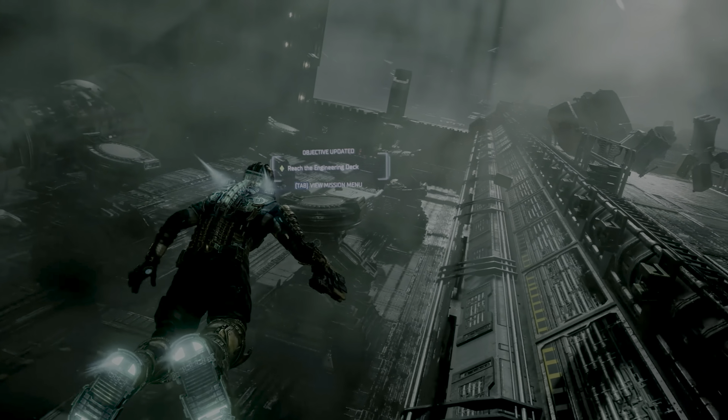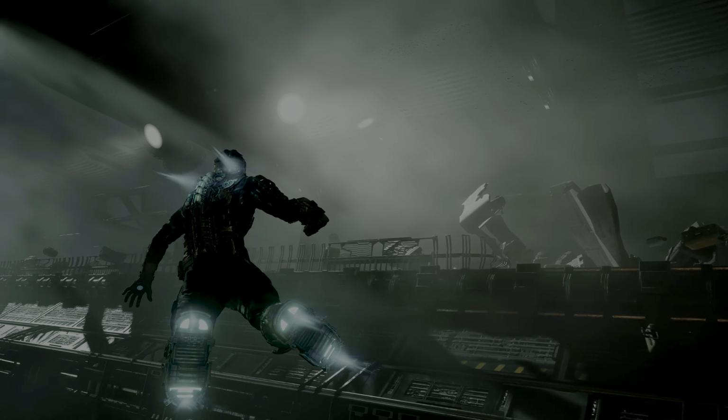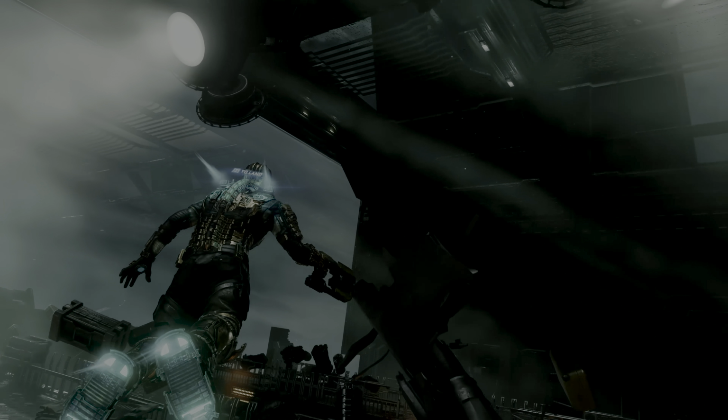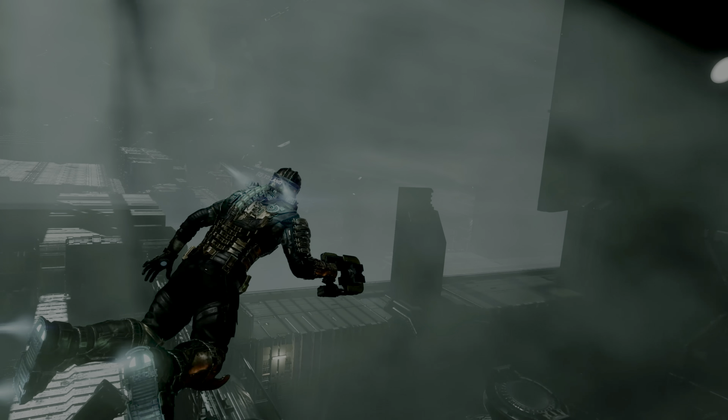Navigating between chapters without load screens or having a camera cutaway is part of how we've reimagined the Ishimura for the remake. We don't need to rely on the tram as the sole way to get between chapters. It is now a seamless, interconnected ship.